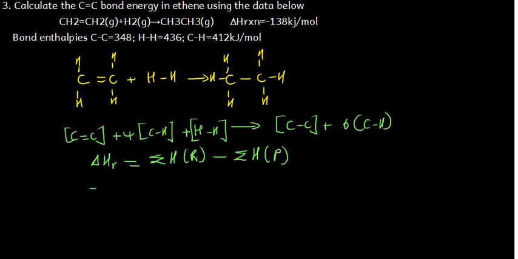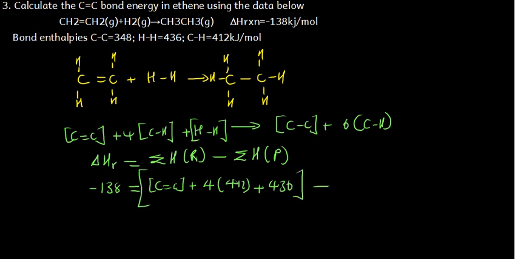Now the enthalpy is already given at negative 138 kilojoules per mole, and this is going to be equal to, on the reactants, what are the enthalpies on the reactants? We have got a carbon to carbon double bond, and then plus we have got 4 carbon to hydrogen, and carbon to hydrogen, the bond energy is therefore 412 kilojoules per mole, and then we have got hydrogen to hydrogen, the bond energy is 436. So this is all on the reactants. And then on the products, minus, on the products we've got carbon to carbon, that is a 348, and then plus we have got carbon to hydrogen, that is 412, but we are multiplying this one by 6, so don't forget that.